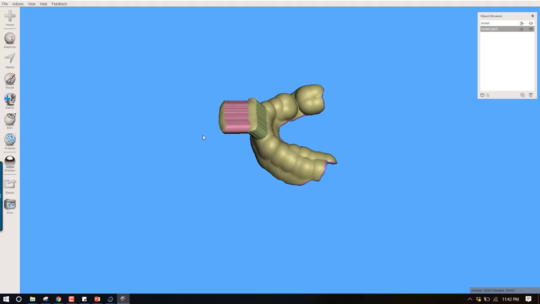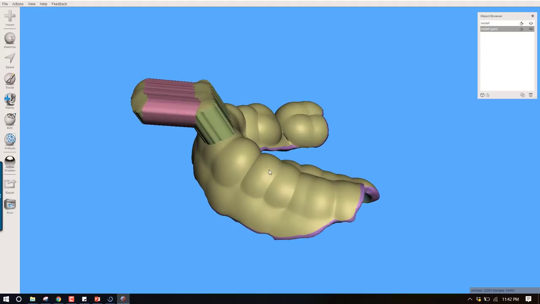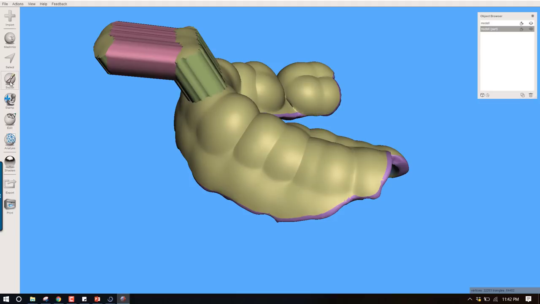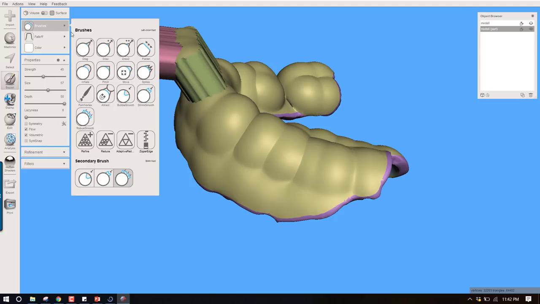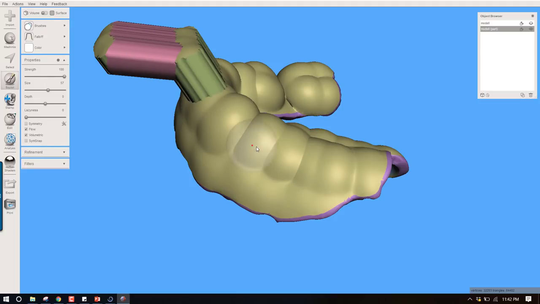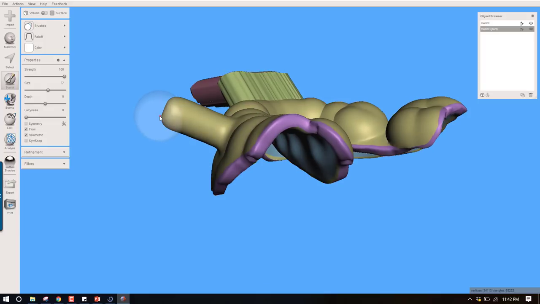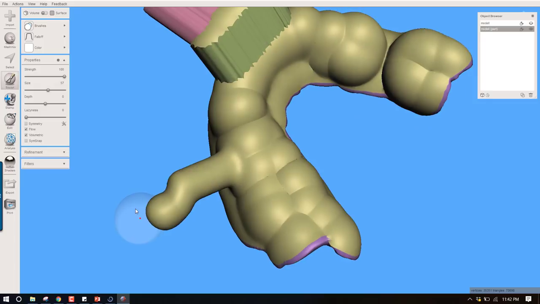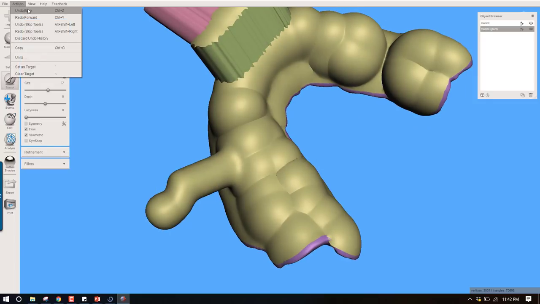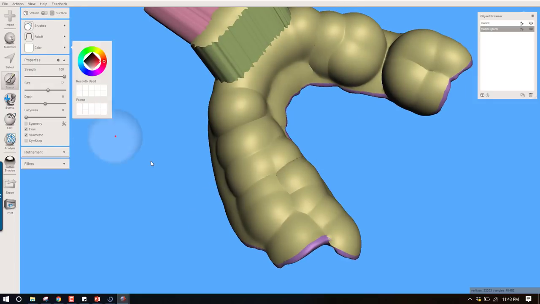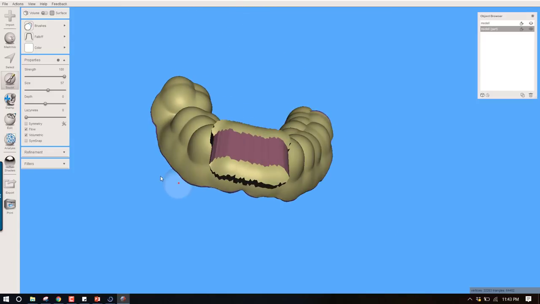I'll just show you real quickly. I won't really do it on a critical area. Another option, if you wanted to do it, that's really quick and easy. If you go to your brushes and choose inflate, get a pretty big brush size, and you can just sit here and hold that, extend a handle off of it this way, as you can see. And then if I wanted to change directions with it, I could just keep coming in whatever direction I'm holding that. But I like the first method better, so I'm going to undo those two things. This is your finalized custom impression tray.